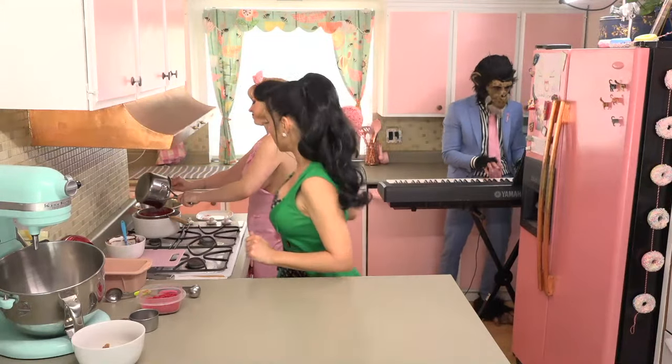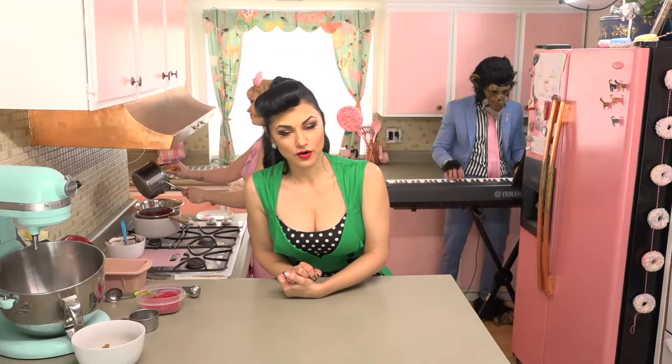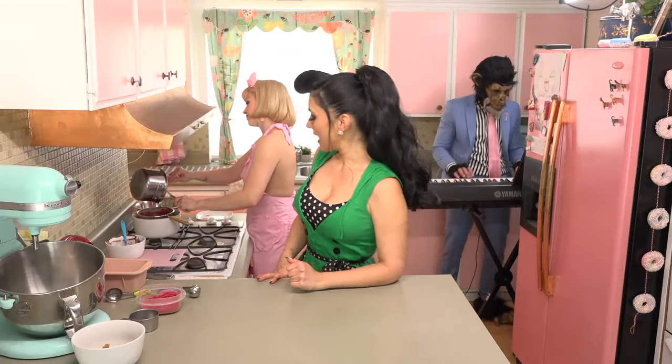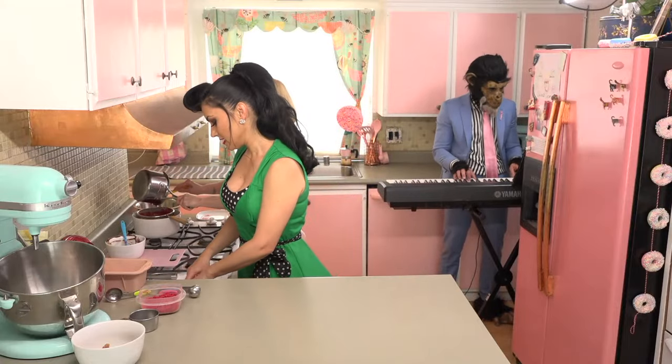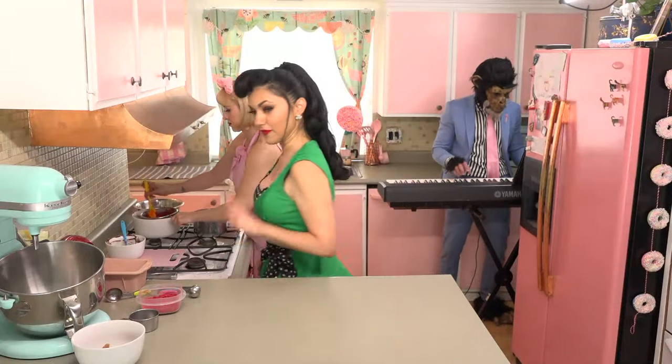All right, getting back to work. All right, so Buttercup is straining the raspberries for us, and we are going to weigh out 60 grams of that raspberry puree. Let me find my scale.